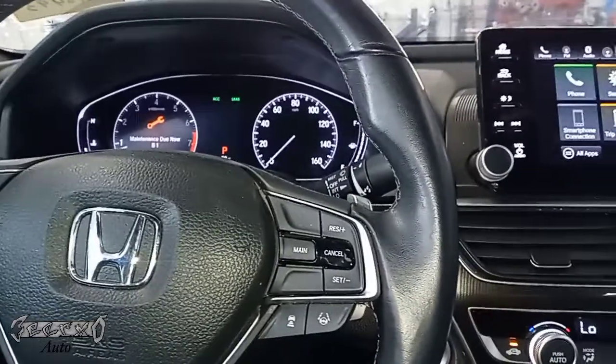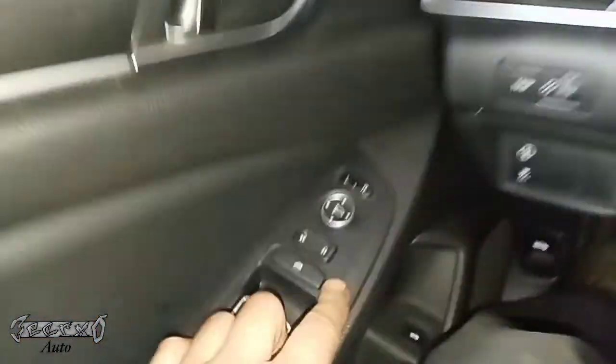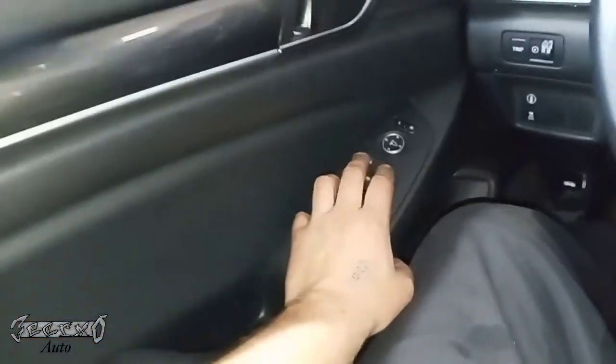What's up, guys? 18 Honda Accord. Check this out. When I hit my lock or unlock button, I get a buzzing noise on the left side. See if you hear it.